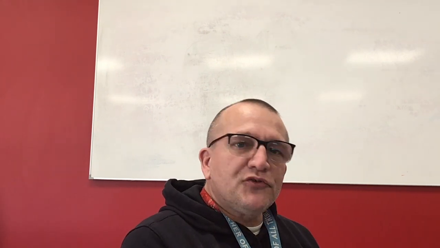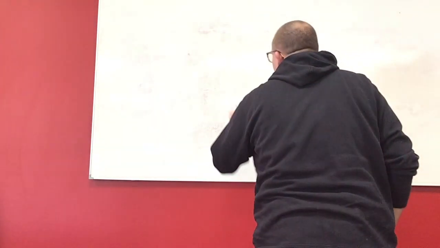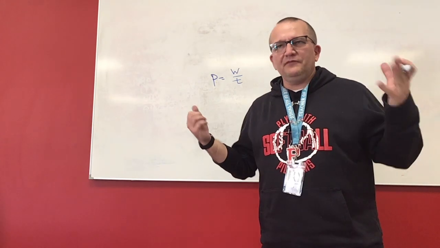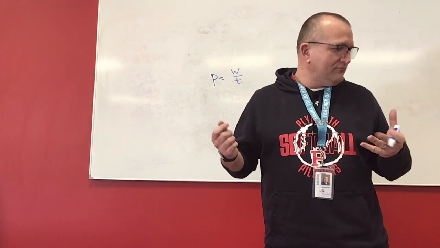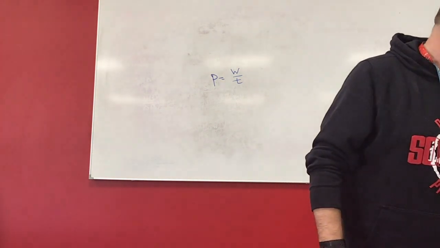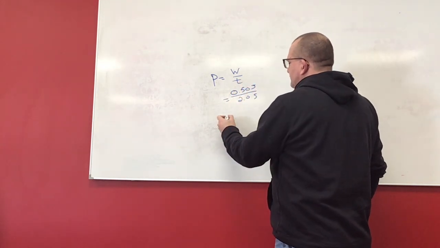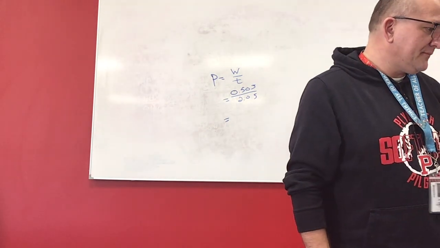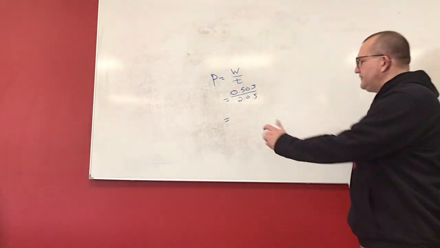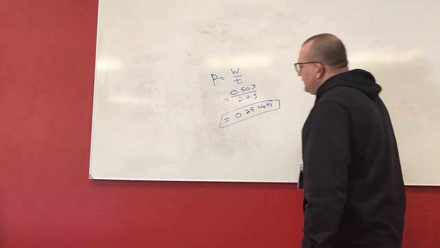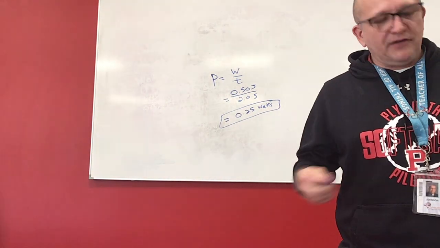Alright, so we got a squirrel doing push-ups. It says that the squirrel does 0.5 joules of work in two seconds, and that's all we need to know to find power. Power is work over time. His mass and the center of gravity, the distance, all that stuff—yeah, that's important, but they tell us what we need to know. So all we do is take 0.50 joules divided by two seconds. So one half divided by two, and half of one half is one quarter, so 0.25 watts of power. That's how much power the squirrel does. All that other information not needed.